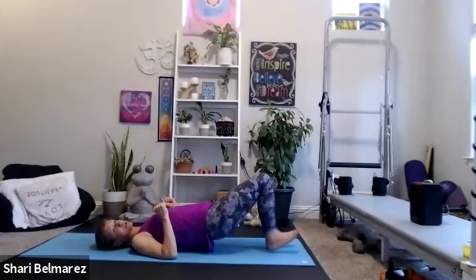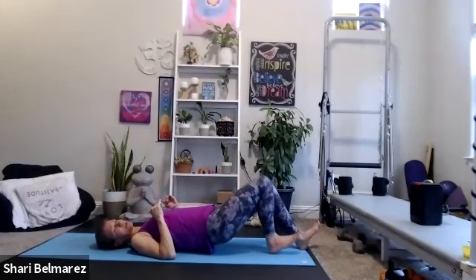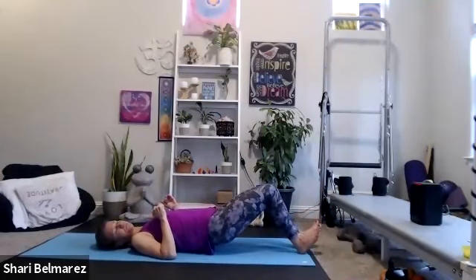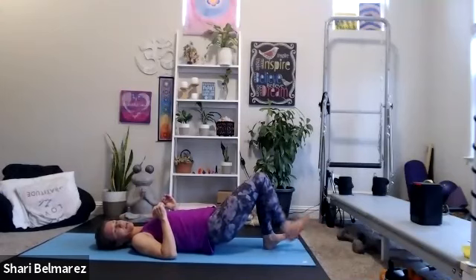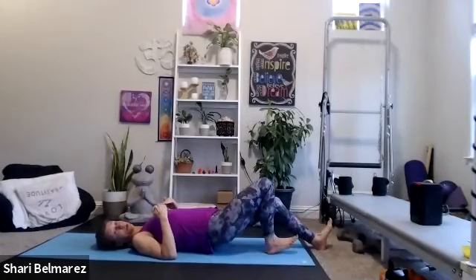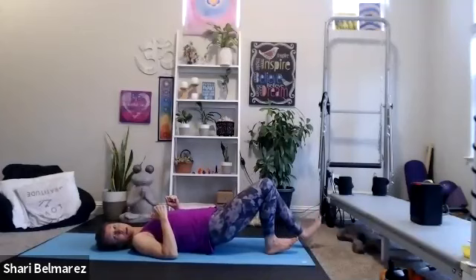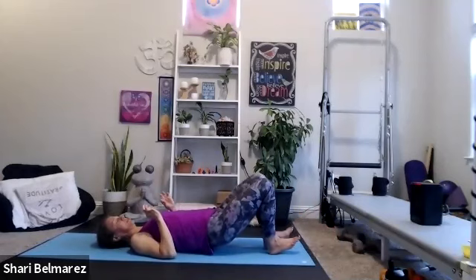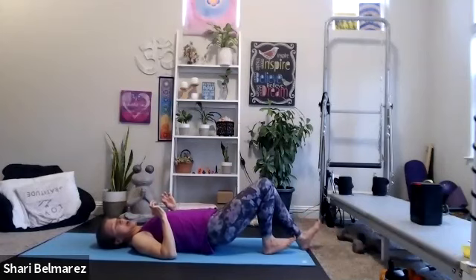The whole time I'm trying to squeeze my booty up as high as I can. We're just about two minutes out from being done with all this booty business — at least for a moment. Out, out, in, in — switching which foot comes first. Feet are flexed, I'm tapping out on my heel. The farther you step out, the more work that's going to be. Hang on to it. Ten seconds right here.